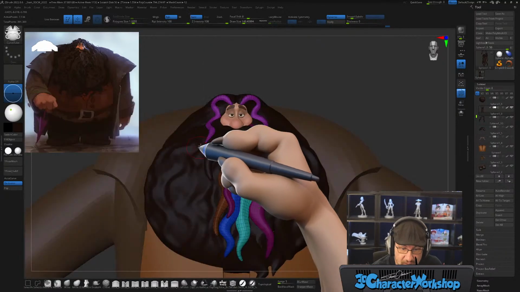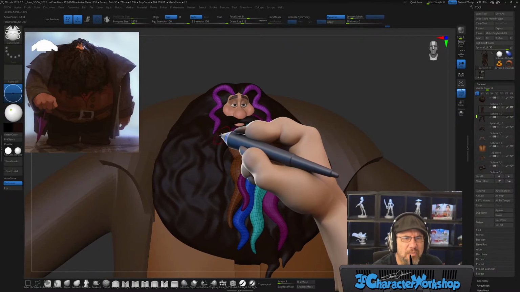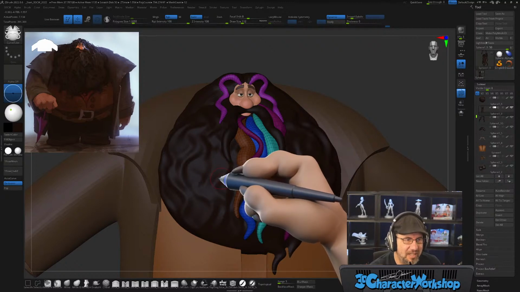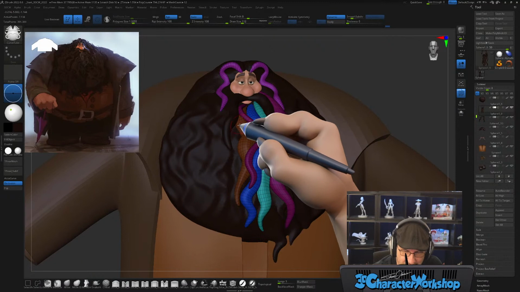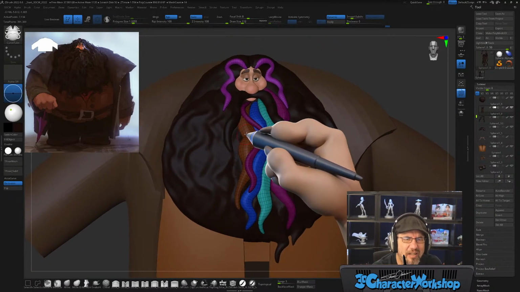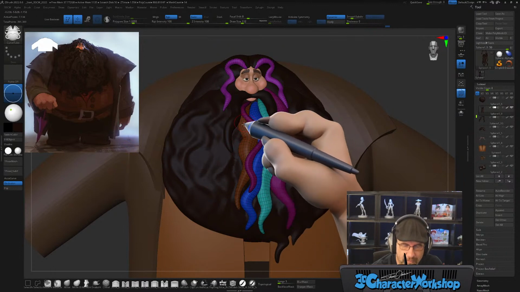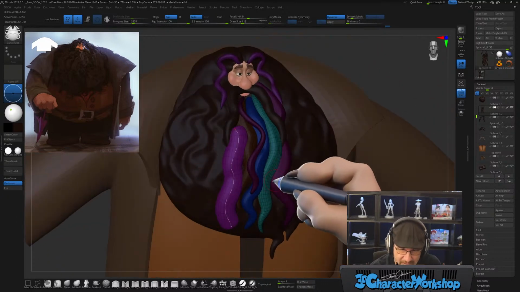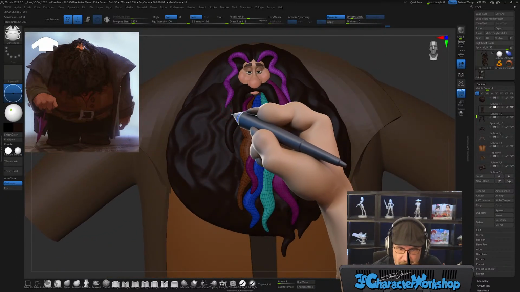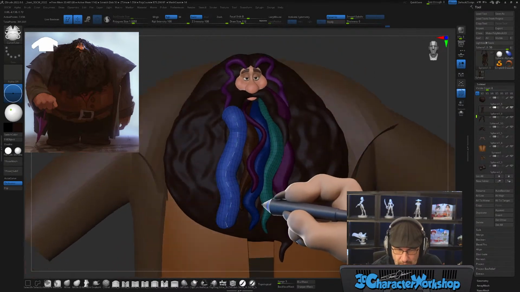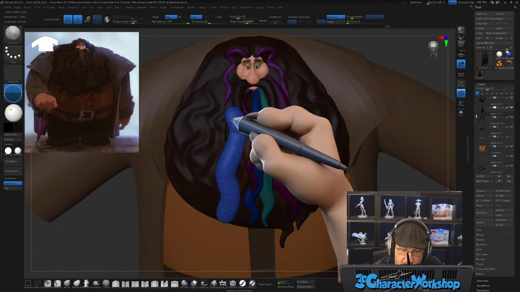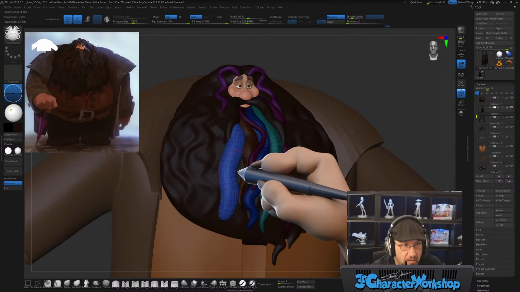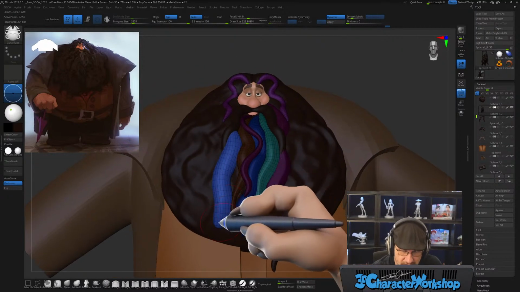Okay, make another tube. I think your 3D hand is too big for this screen. Well, that's how big it is on my Cintiq, so I wanted it to look as lifelike as possible. Well, it's a bare hand, but that's the size of my hand on there. That's why that's the scale that I used. All right, I'm going to bury this one in there, kind of layer it out. So if you want to know how big my hand is over the Cintiq, that's what it looks like.